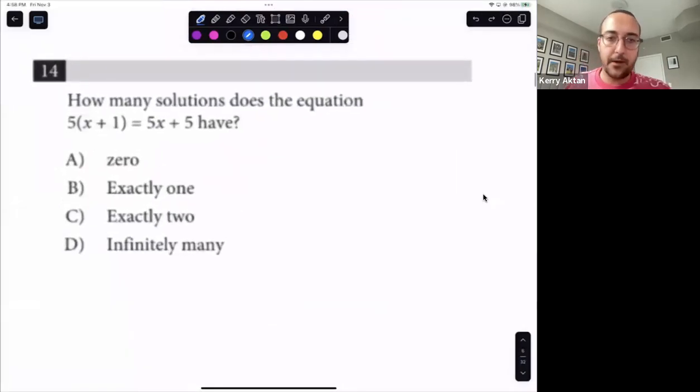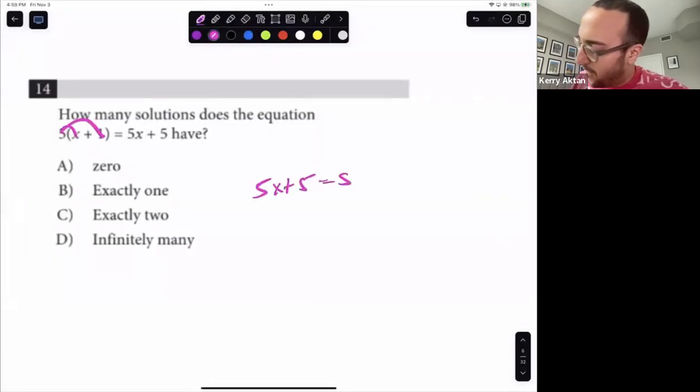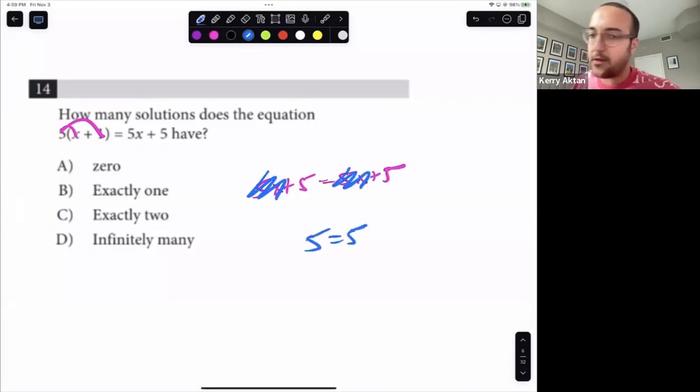First of all, we're going to do a bunch of these just because it's going to be all over the test tomorrow. Go ahead and try this. Aiden, let's see what you get. All right, guys. All right, relax. You're showing off. No one knows that when I distribute this, it's 5x plus 5 equals 5x plus 5. When does 5x plus 5 equal 5x plus 5? Or really, if I subtract 5x from both sides, when does 5 equal 5? Tiago, when does 5 equal 5? Always. That's infinitely many.